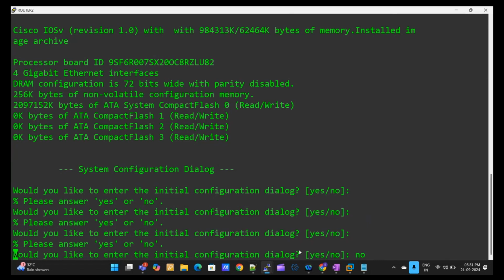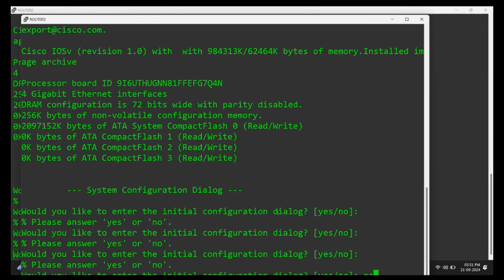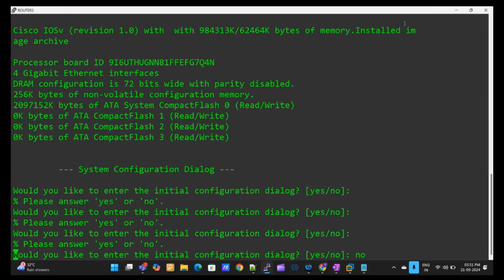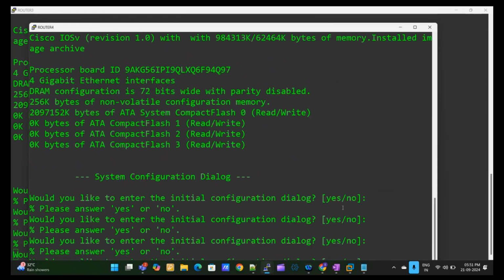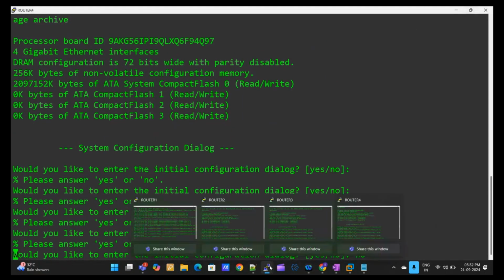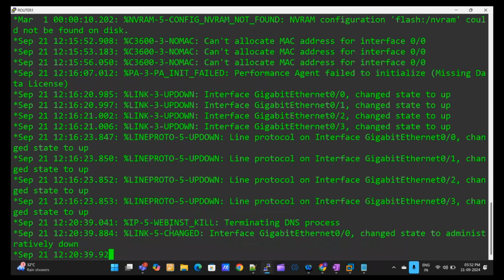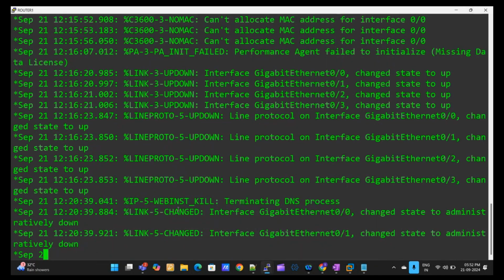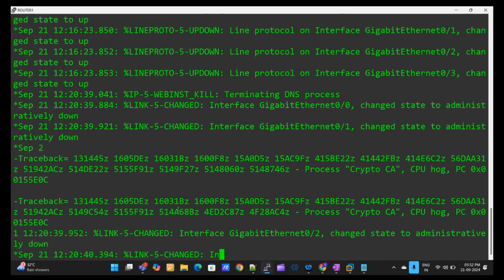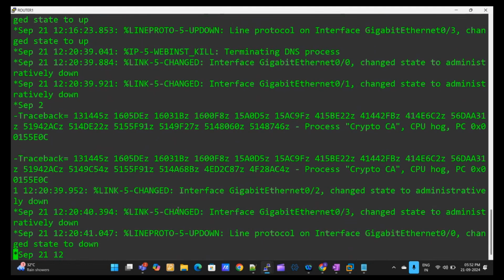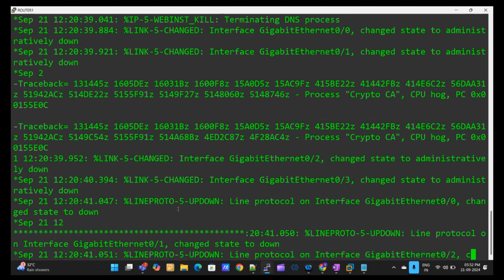After that, it will take a few seconds to come up. Okay, the router is doing all pre-checks. Let us do the configuration once it comes up.